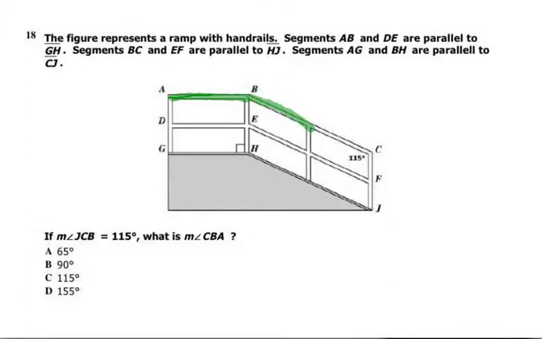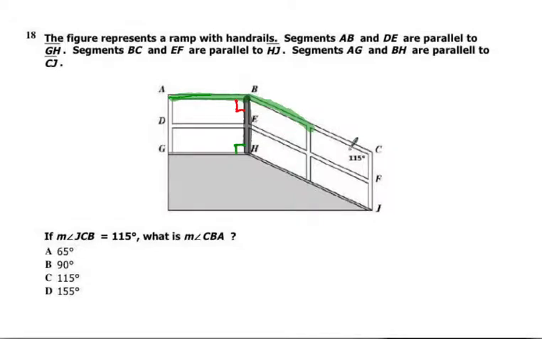Okay. Well, let's think a little bit. Let's play with this. This line is perpendicular. We know that because there's the right angle down here. What is going on up top since AB is parallel to GH? All three of these lines are parallel. What's going on up here at point B? You have a right angle. So there's 90 degrees.